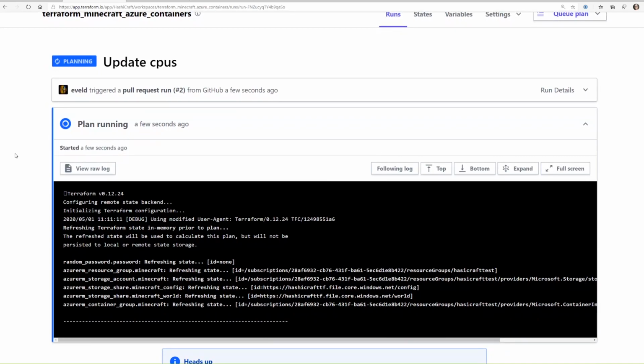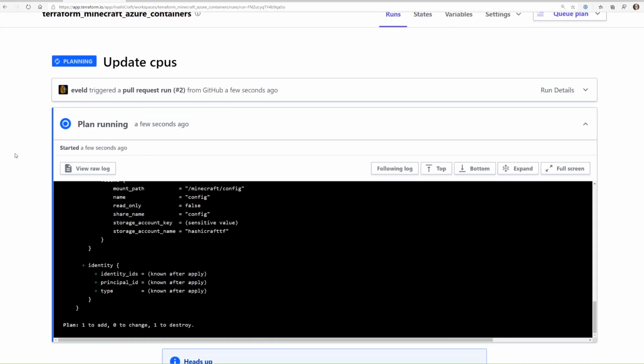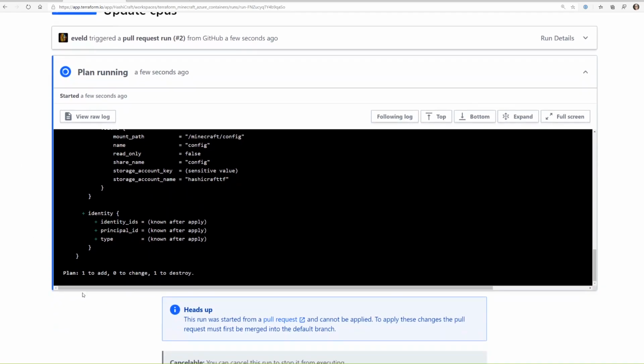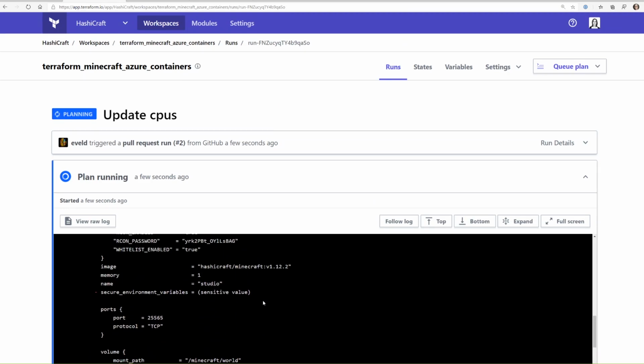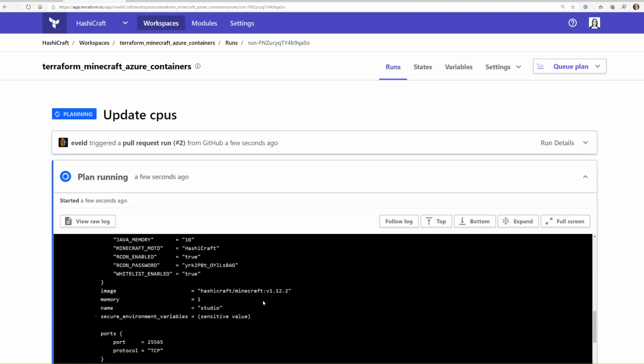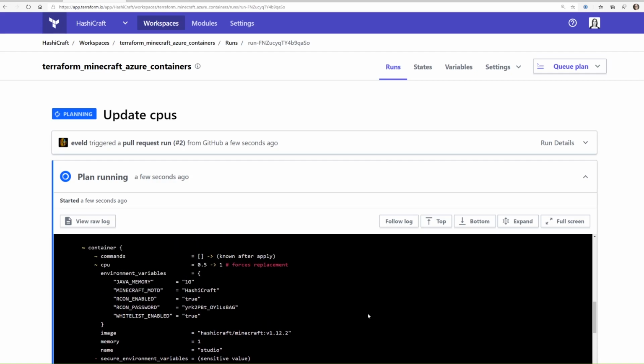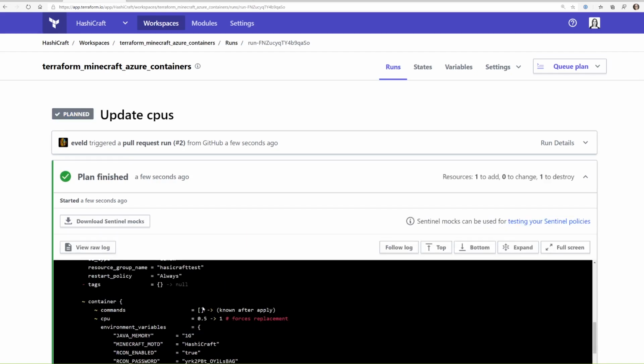That way, when I come to actually approve or deny your PR, I've got full detail. So I can see that you're going to add one item and you're going to destroy one item. If I look at the detail on that, it's because you've changed some of the details around the container there. You're adding the CPUs, you're changing it up to 1, which is exactly what you wanted to do, which is great, right?